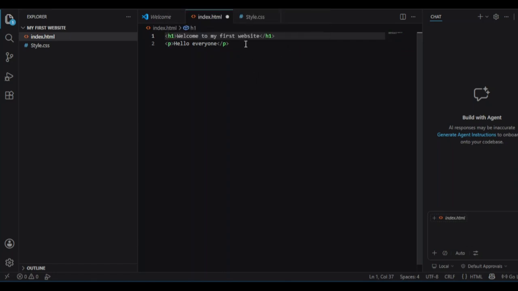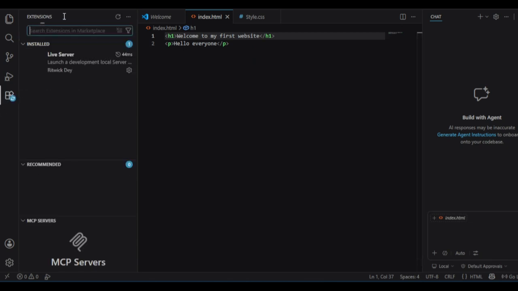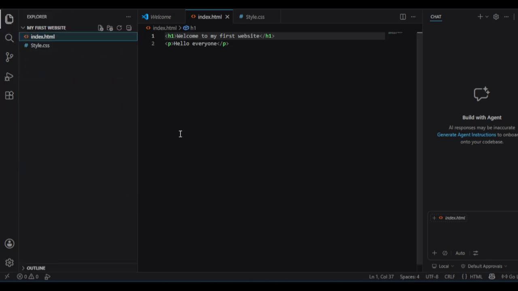In fact, debugging, finding and fixing errors, is one of the most important coding skills. So if your web page doesn't work perfectly, check spelling, check symbols, check file names. Most coding problems come from tiny mistakes. After this lesson, try experimenting by yourself. Change the background color, change font size, add more text, different fonts, add more headings. The best way to improve is by being curious. Ask yourself, what happens if I change this?